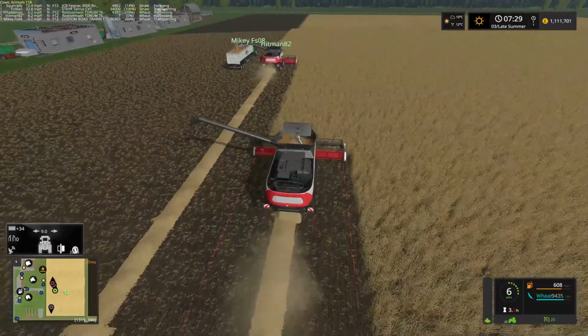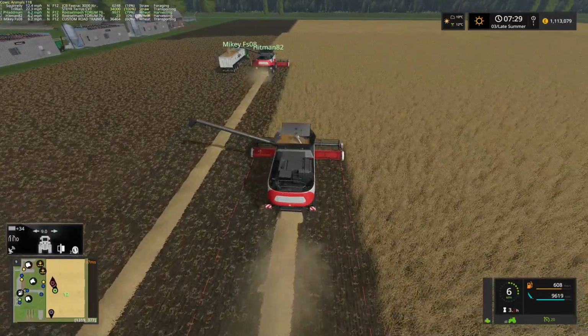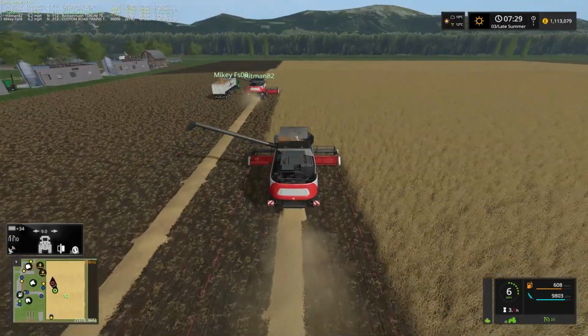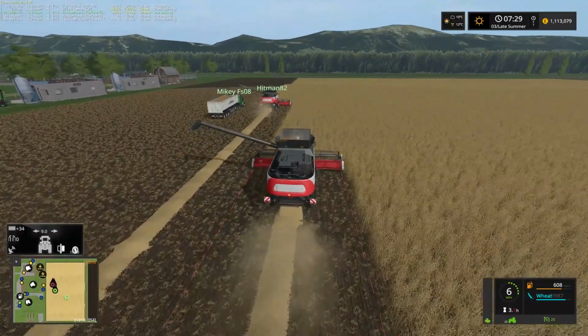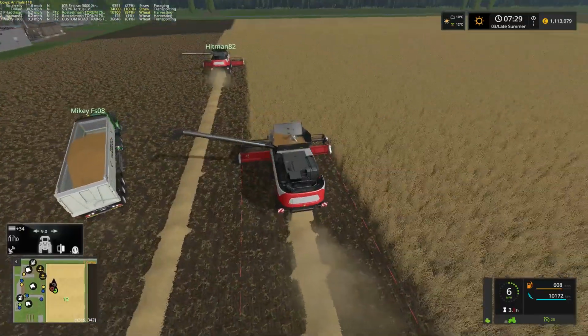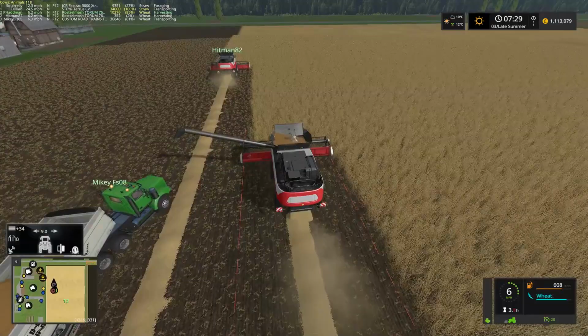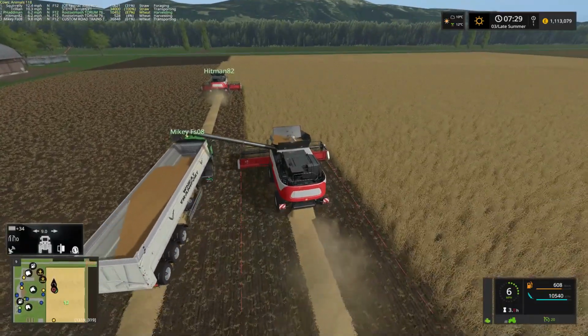I'm guessing there might be a way to turn that off, but I haven't looked for it yet. Take the mod out. Oh, it's a mod, is it? Yeah. Okay. So it's the beacon destruction mod. I thought it was the harvester specifically, but obviously not.